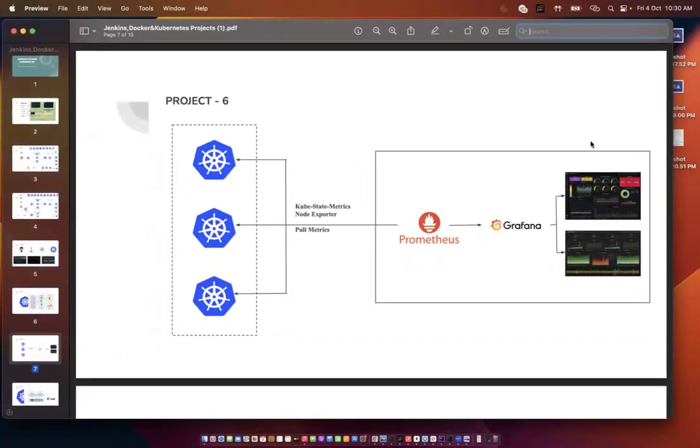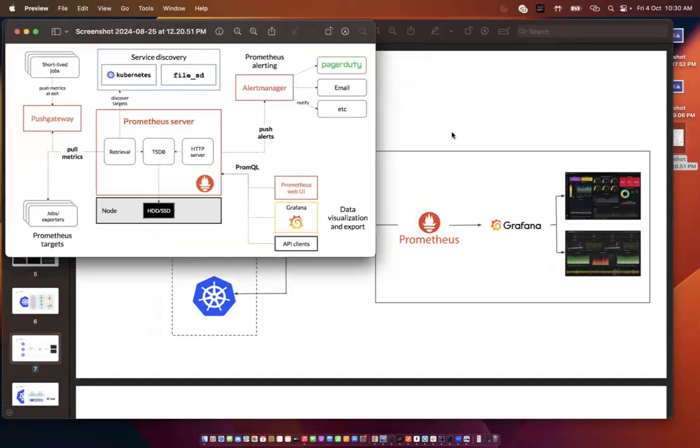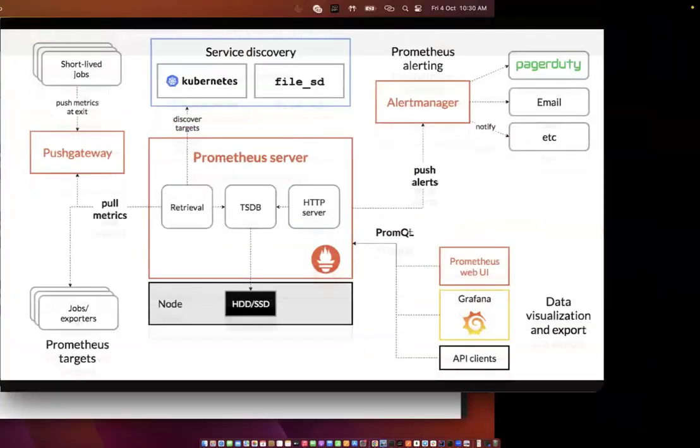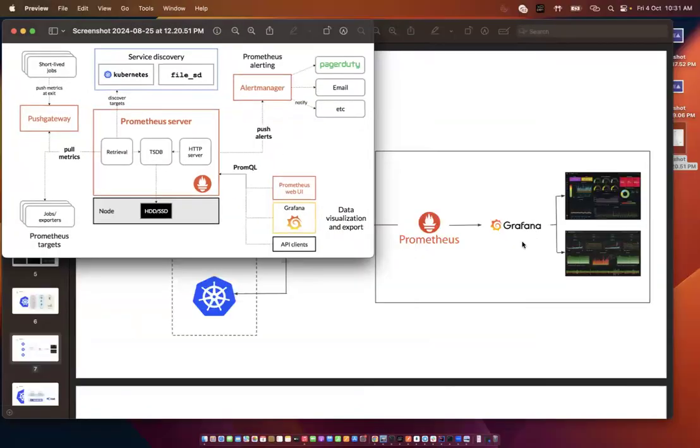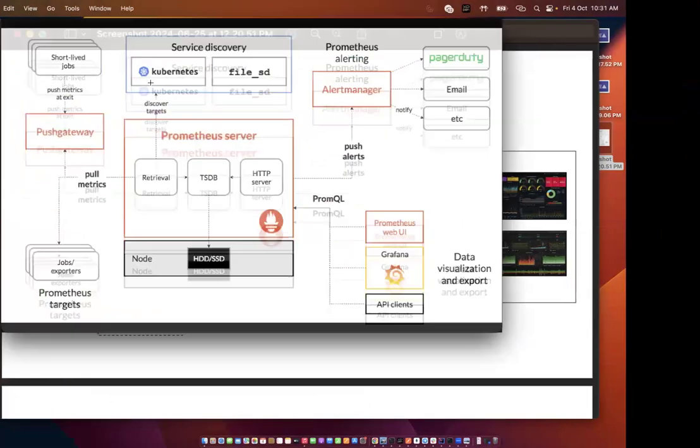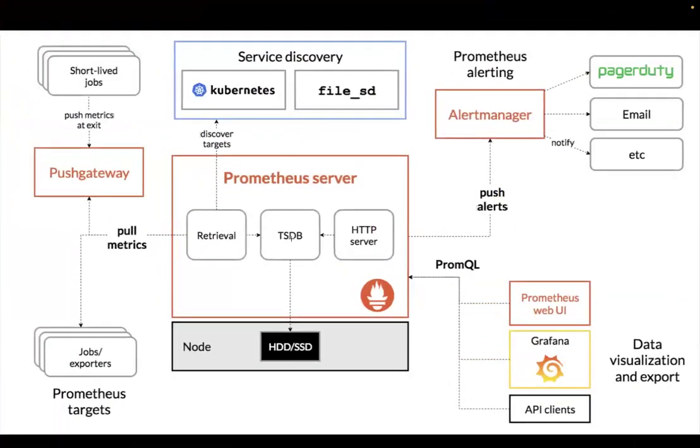But I have a different diagram, yeah, this is the one. We are going to have this project only, but it looks complex. That is why I have put this diagram here. This is the architecture diagram. This is going to be a Prometheus server. We are going to have an alert manager. It will send alerts to your Slack channel, PagerDuty, or email address, and we are going to configure the Slack channel with the alert manager.